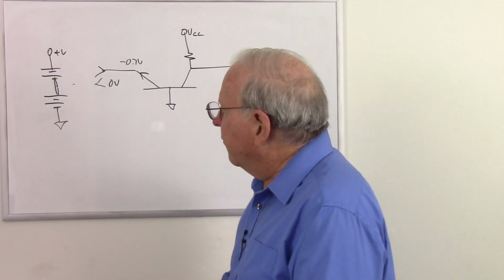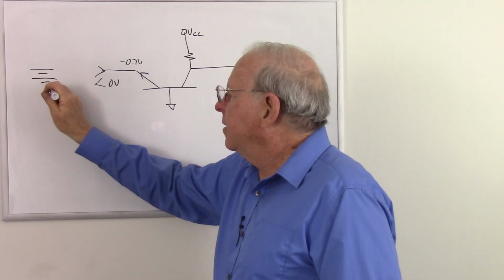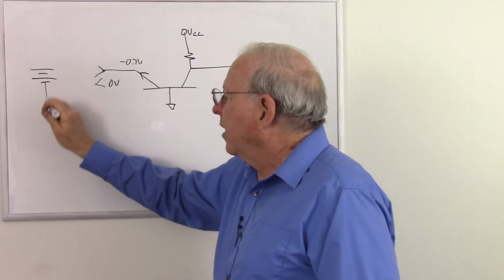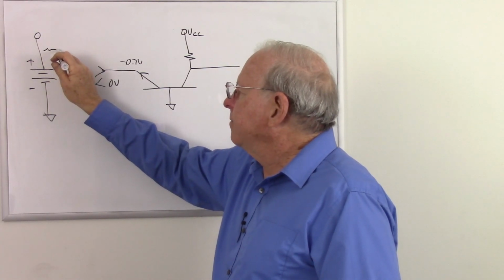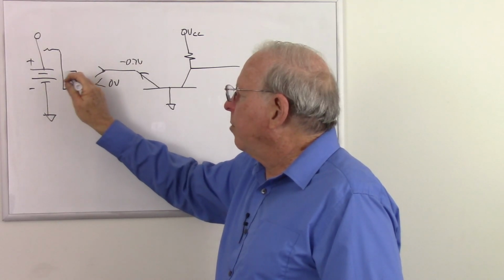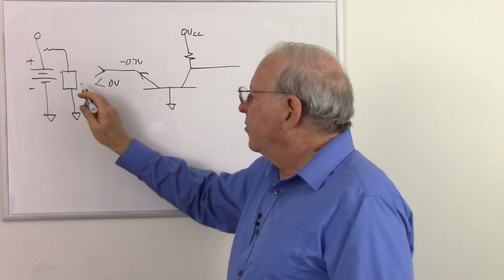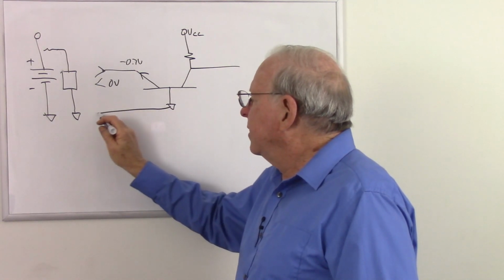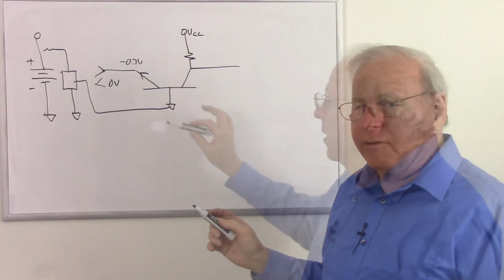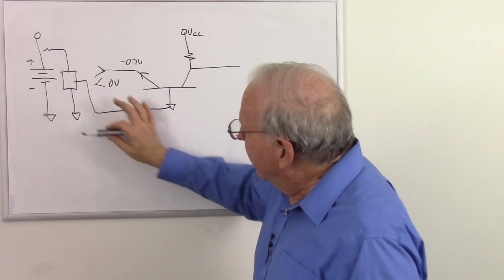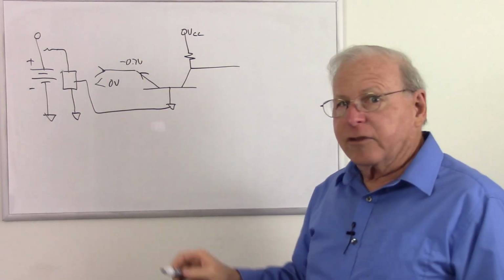now let me redraw that battery. So here is our battery. Let's make that our ground. It's our positive, plus and negative. And we have some circuitry out here. And I'm just going to draw a little box here to represent our circuitry. But somewhere in there we are connected, and therefore this input voltage goes below ground. So we don't have to have it grounded, but we have to have some mechanism where the emitter voltage can go below the base voltage to get this to actually turn on.